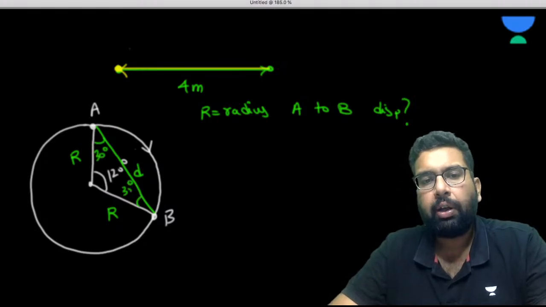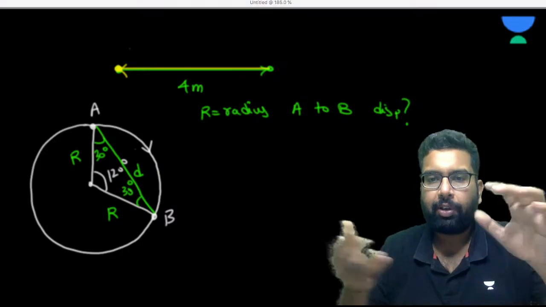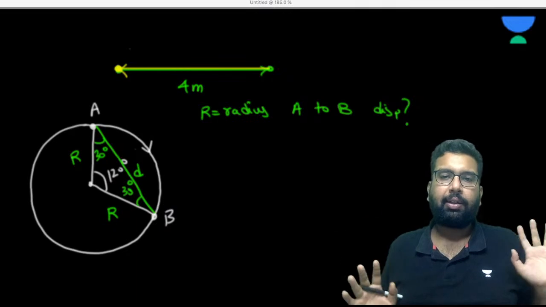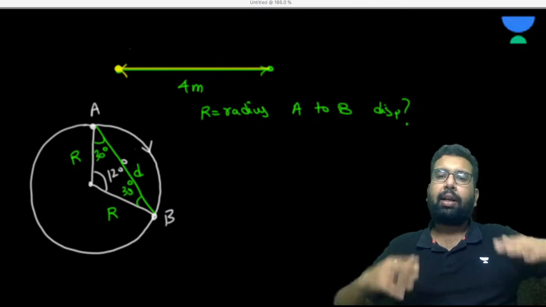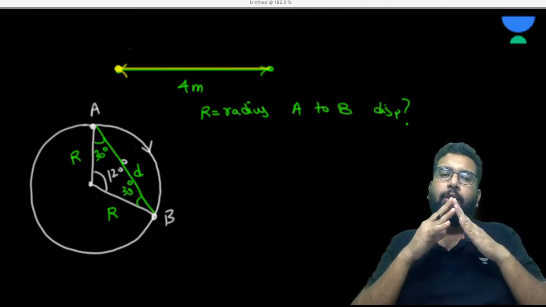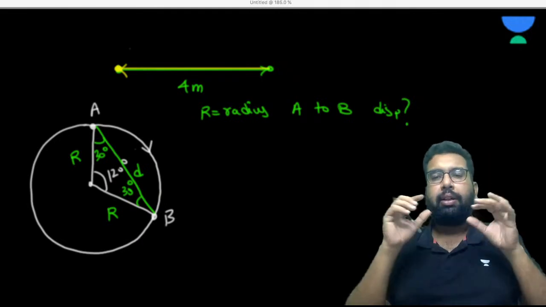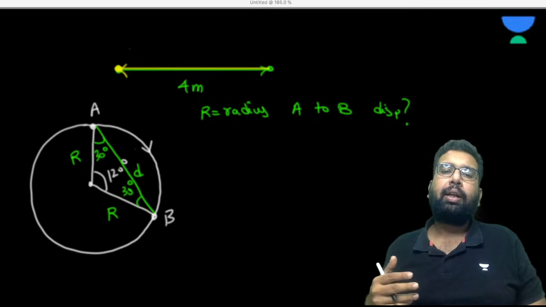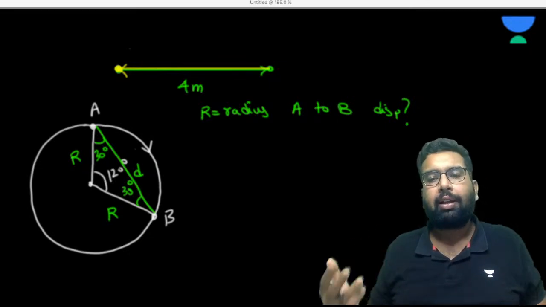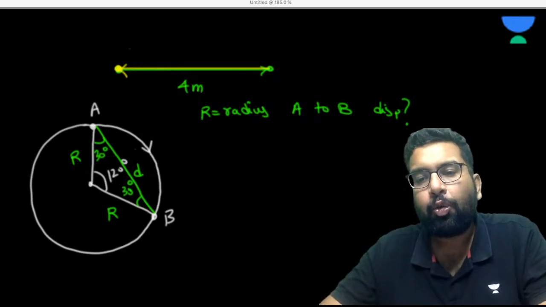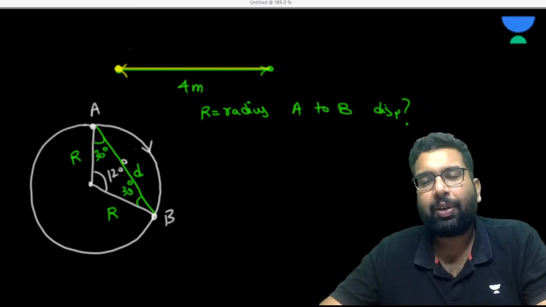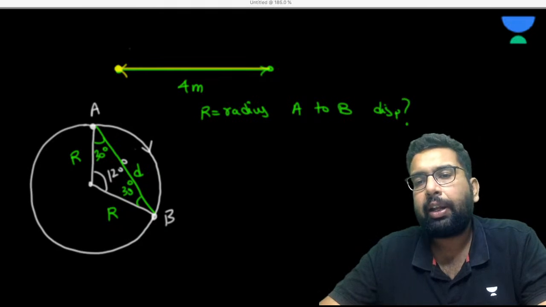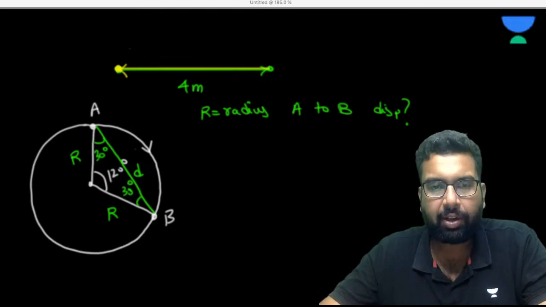Sir, how come, sir? When we were little kids, we studied the concept of isosceles triangles. So this is an isosceles triangle. If two sides are equal, then the two angles opposite them are also equal. Now one angle is 120, and the sum of angles of a triangle is 180 degrees. So the remaining two angles must be 30 and 30 only. 60 is the remainder, so 60 divided into 2.